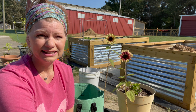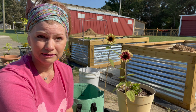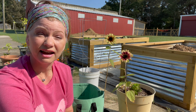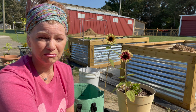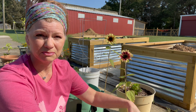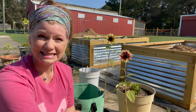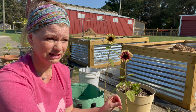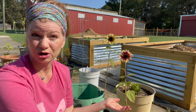They are pollenless sunflowers, meaning they don't have seeds that I can save, unless they are pollinated. Say a bird picks up pollination from another flower and drops it on this sunflower, then it could create a seed, but it would not necessarily reproduce the same type of sunflower. You don't know what you're going to get.